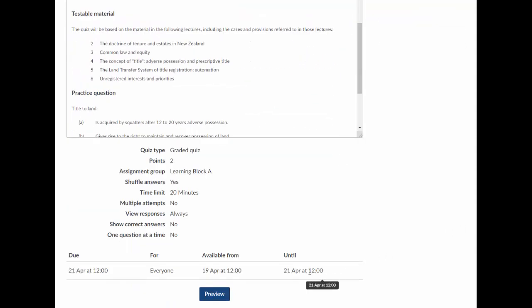Please don't start it within 20 minutes before the quiz ends, because we don't actually know if you will be cut off at 12 noon, or if your particular quiz will carry over until the 20 minutes has finished. If you run that risk and it cuts off with less than 20 minutes, then that is on you.